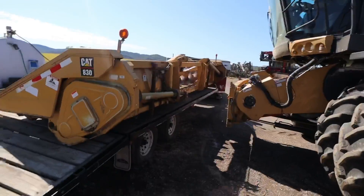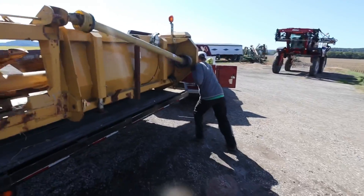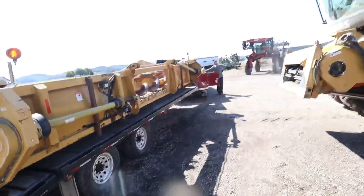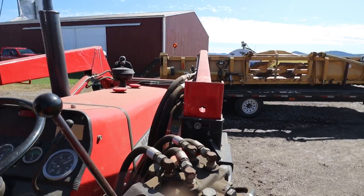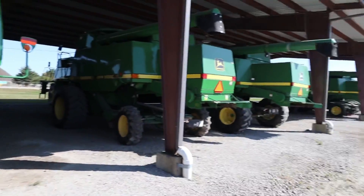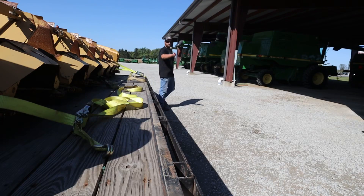Using dad's combine to load this thing because his feeder house has more adjustment than mine — he can tilt his where mine's manual. We might have to go find a ditch somewhere to help do this. We're pretty good at throwing heads on header wagons, not so much on goosenecks. This is Mare Farm Equipment in Wellington, Ohio. They basically specialize in used combines, primarily John Deere — they do get an occasional Claas or Case combine. They've got a used eight-row head here, and that's what we're picking up. There's a lot of green paint around here.